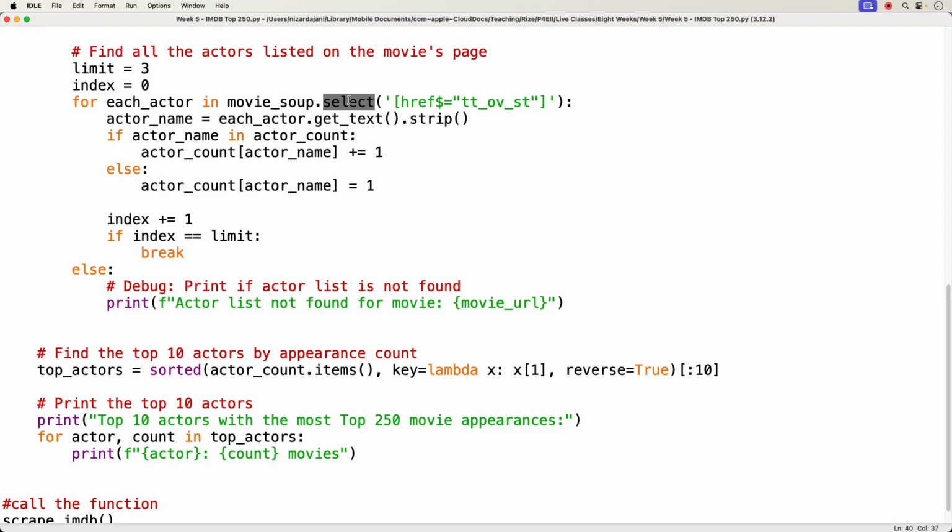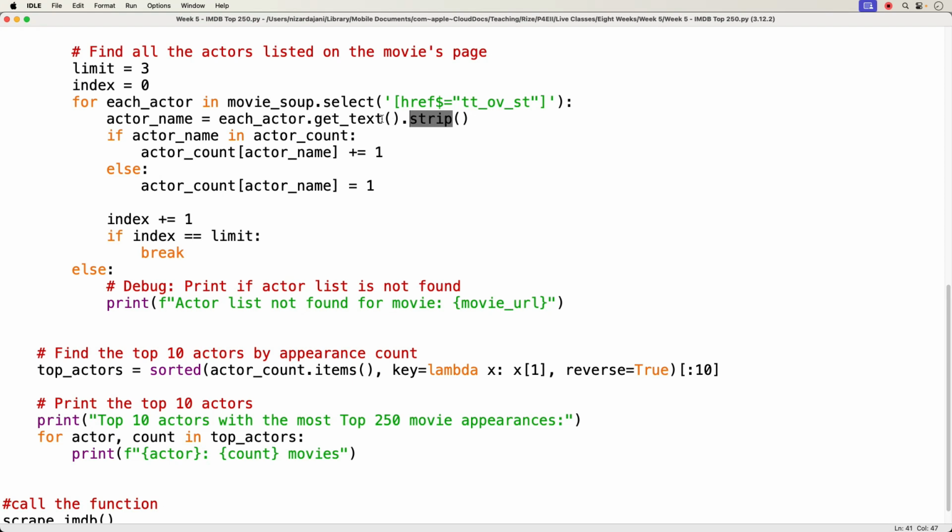With the select method of the soup object, you can pass, it's kind of like the find. You can pass exactly what you're looking for, which in this case is the HTML that I want, and that basically is going to return the name of the actors. And here I'm just using the strip method in case there's any extra white spaces at the end.